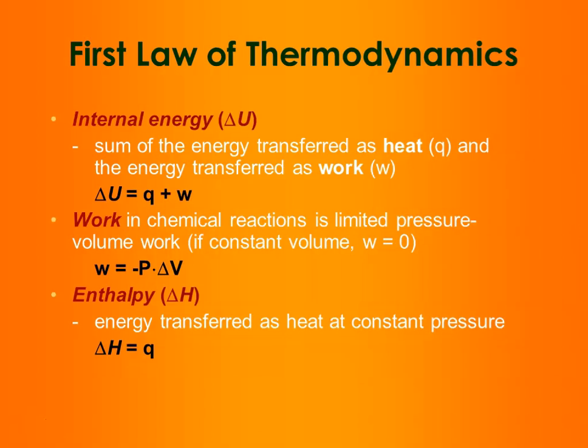And when we are dealing with chemical reactions, the work is going to be pretty limited. It would only happen in situations where the volume is changing while the pressure is remaining constant. And as long as you have a constant volume, which is what we tend to have in our bomb calorimeters, anything where, like a coffee cup, the volume overall may vary, but the volume for that particular reaction will stay constant, the work term is going to be negligible. It's going to be zero because the change in volume would be zero.